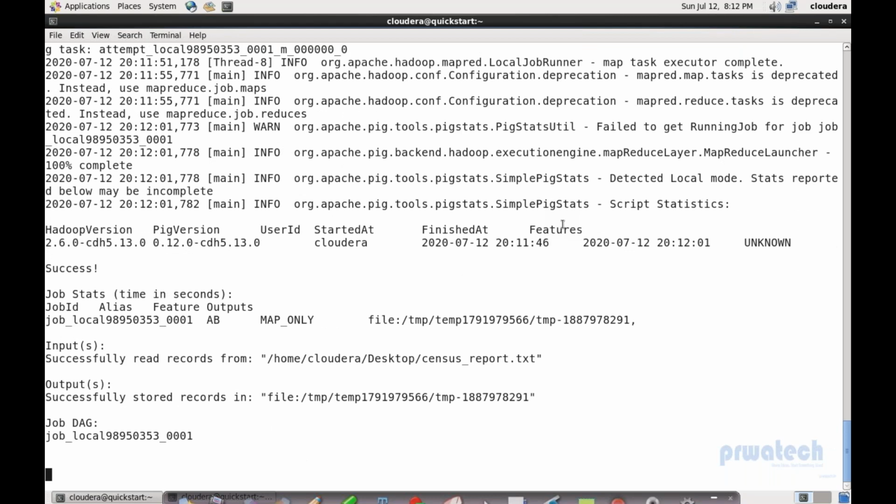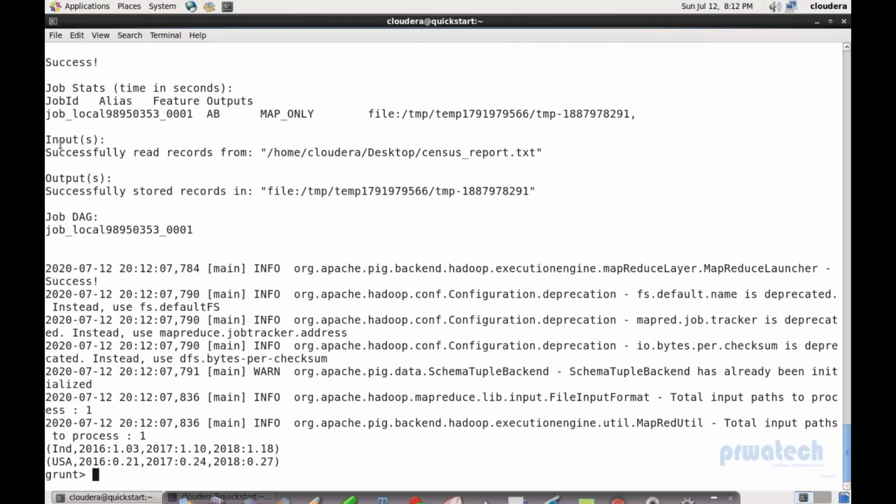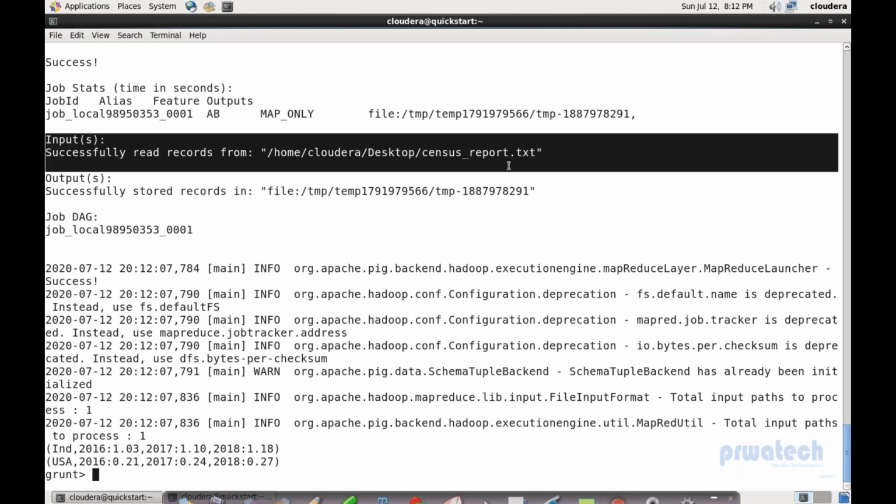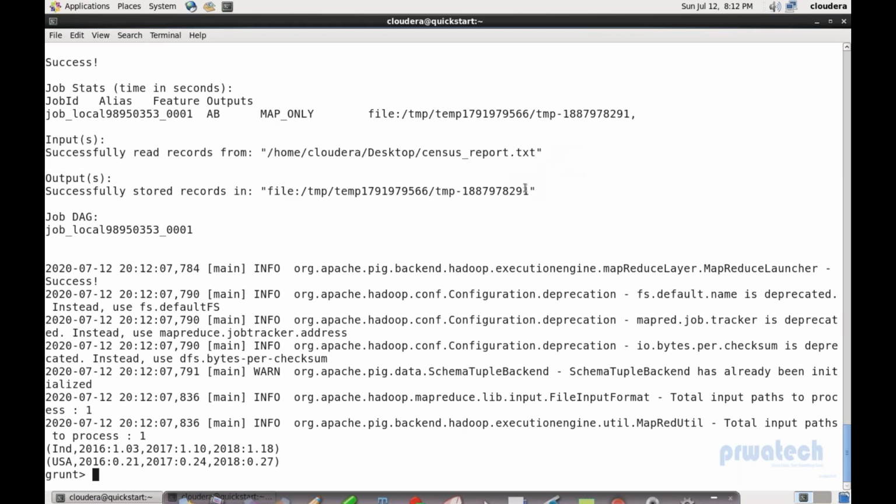At the end we get an acknowledgement, and this acknowledgement is giving two pieces of information: successfully reading the data from this disk location, and successfully writing the intermediate output to this location, which is a temporary directory. After 5-10 hours, the data will automatically be deleted.